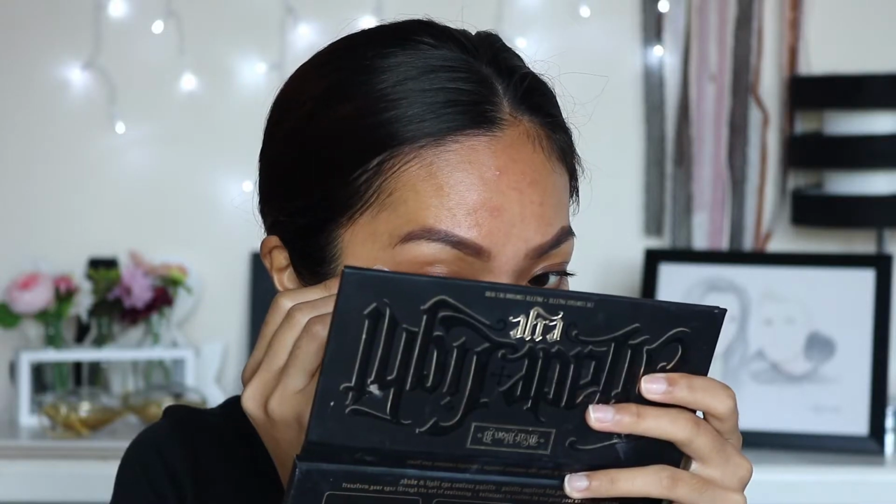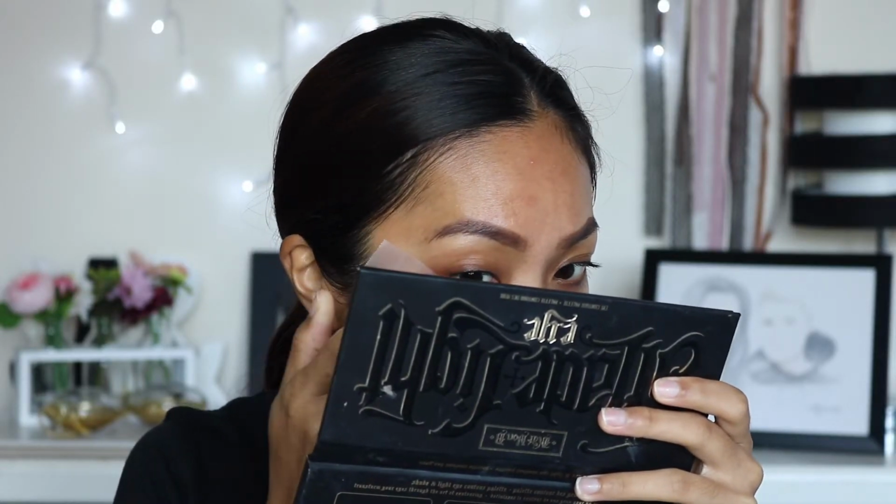I am going to start off with the primer, and I'm going to use the Ordinary High Adherence Silicone Primer. I am actually going to let the primer sit and then we're going to move on to our eyes first. So what I'm going to do to get that really clean cut is to apply tape on the sides of my eyes, which I've only ever done once, but I figured since we're doing a look, why not? I'm going to apply my concealer as a base.